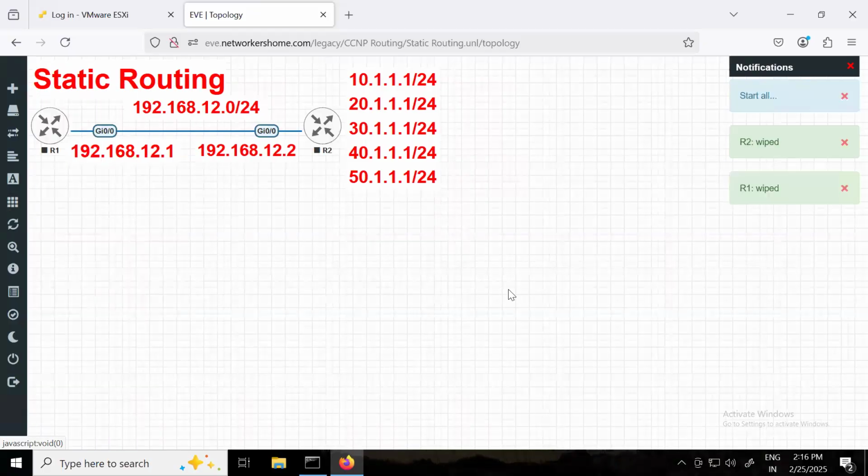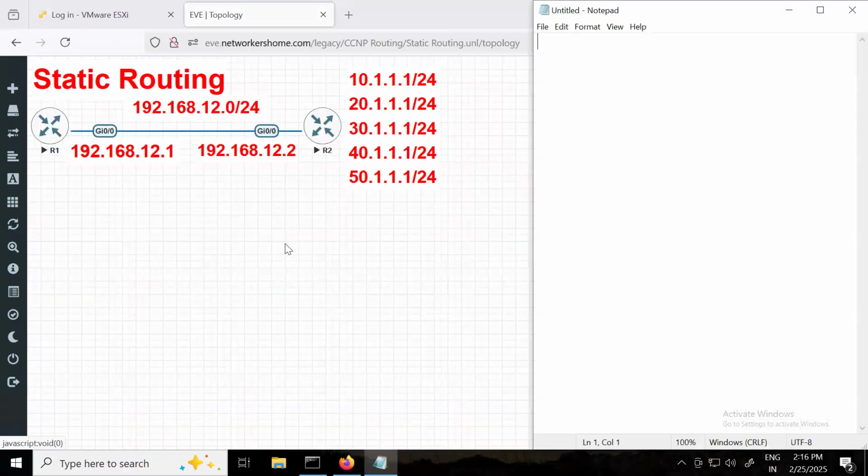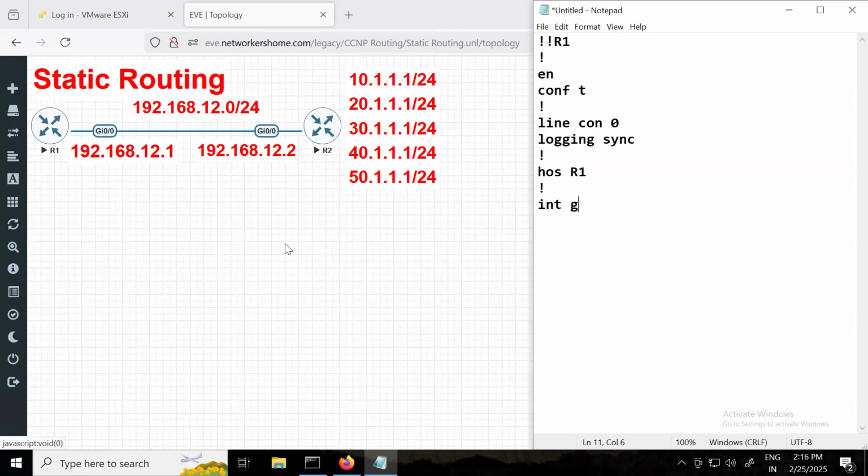Let's start all the nodes. R1. Sir, wipe means old configuration is deleted?